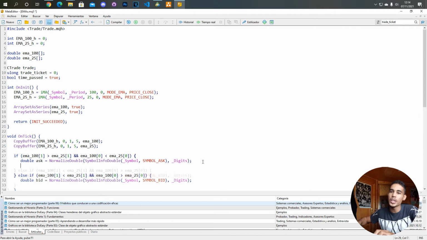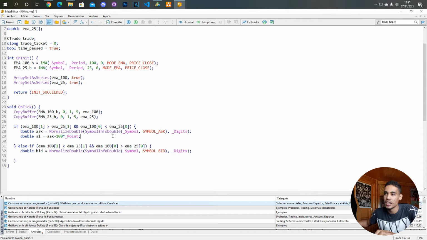So now what we have to do is to set the take profit and the stop loss. So we are going to declare another variable which is going to be SL, that refers to stop loss, and we are going to make it simple. We are going to put here that the stop loss is going to be, in case of a buy, 100 points below the current price, the current ask. So in order to say 100 points below that, we put here 100, and we multiply it by the current value of the point. So by that, we put it 100 points below.